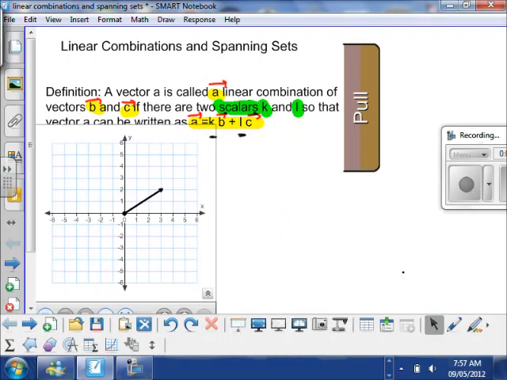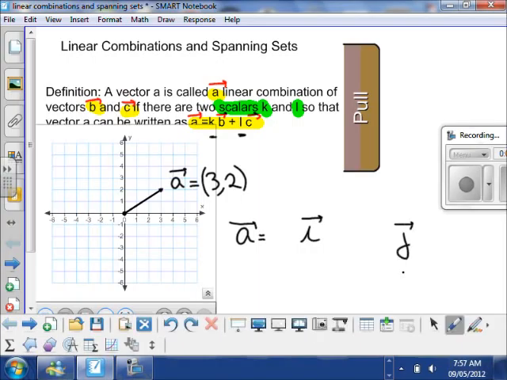Well, as you can see here, I have a vector. Let's call this my vector A. What is the notation I need to use for this vector? It is a vector 3 and 2. So vector A. How can I write this vector as a linear combination of some other two vectors? That's the idea. Write it using two other vectors. Well, the first ones that should come to your mind are our old friends, unit vectors I and J, right? Now, I need to multiply my I by 3 and my J by obviously 2.